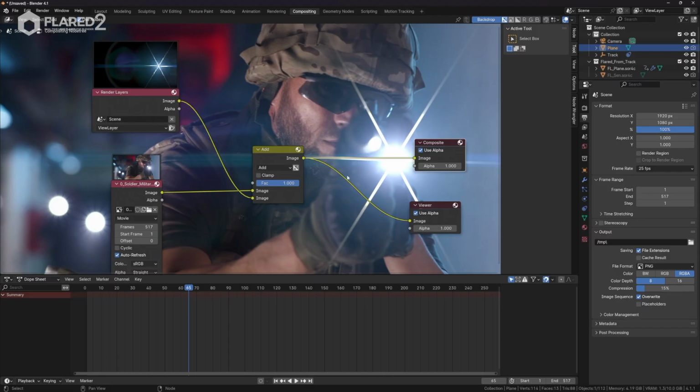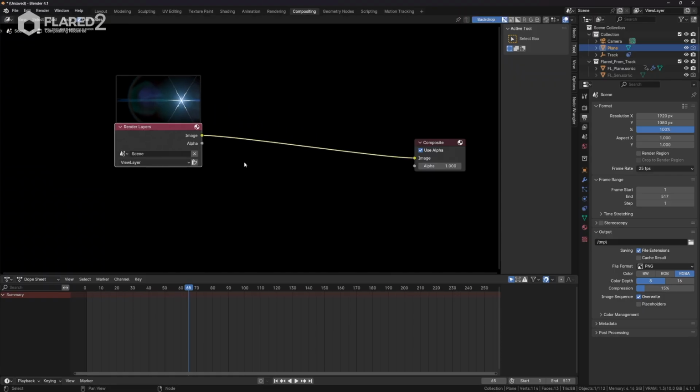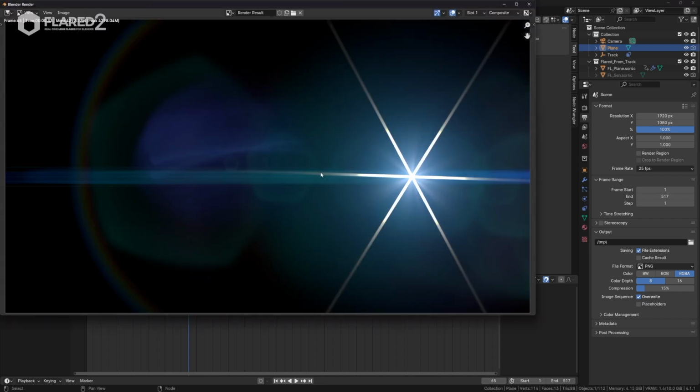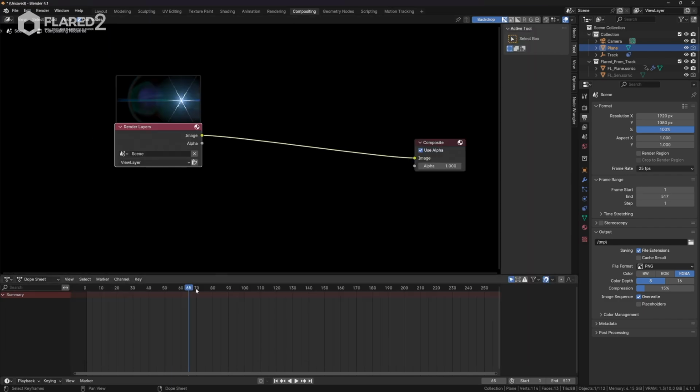If you would like just to render the flare, because there are people that work in other software like Adobe After Effects, if you want just render the flare, you can connect this directly to the output and delete each other element here, and you will render only the flare, and you will be able to add this flare in After Effects using add or screen or overlay. I don't know which kind of mix you'll have to choose working in After Effects.